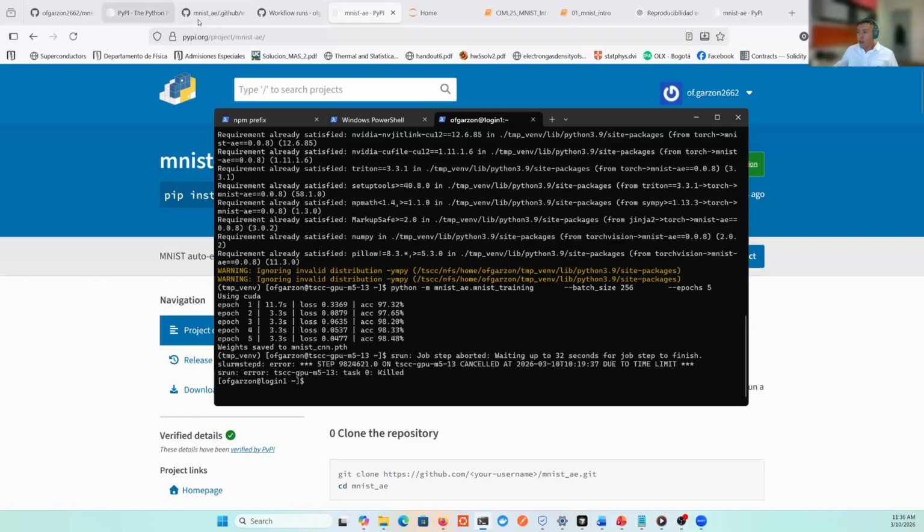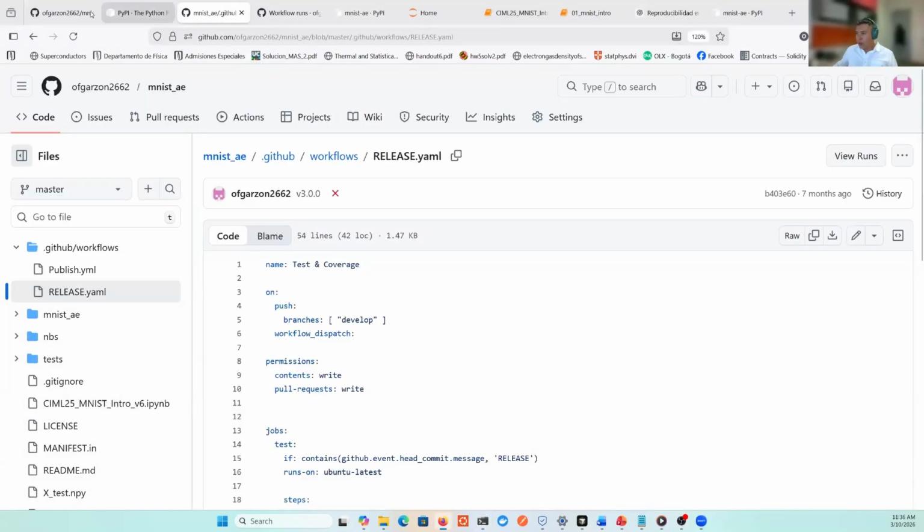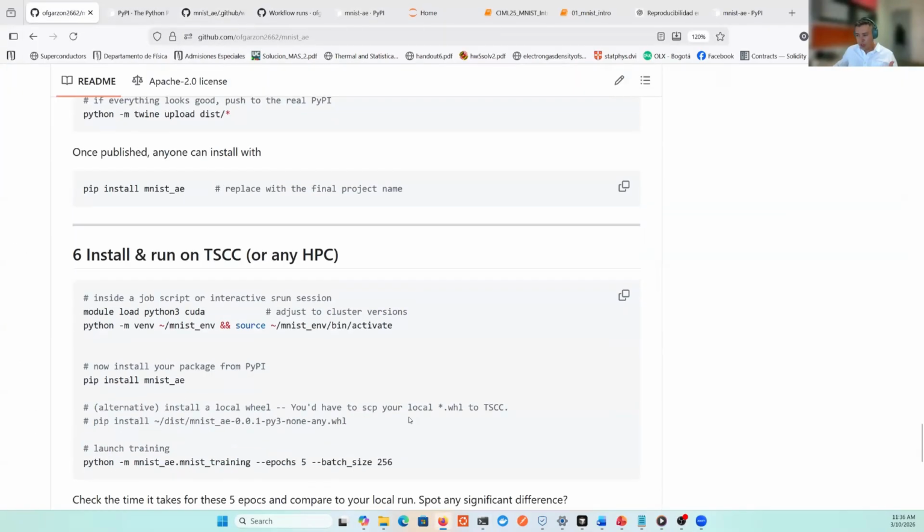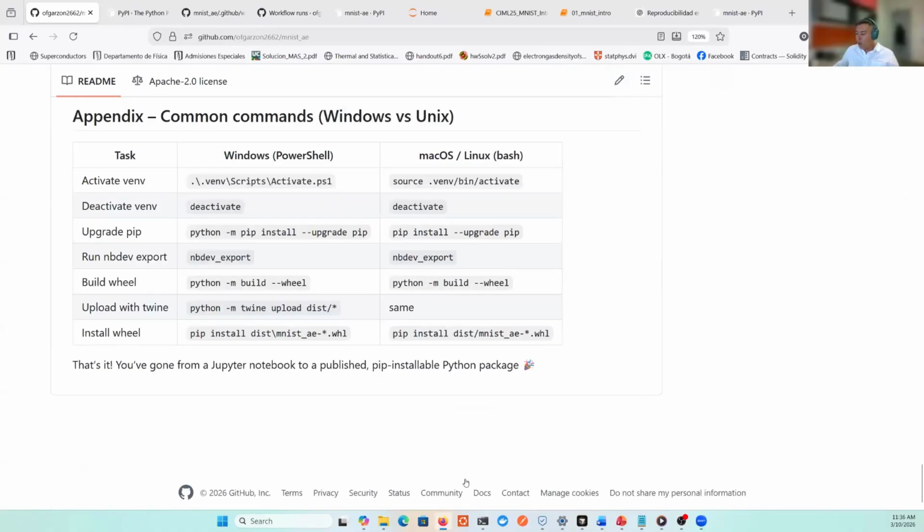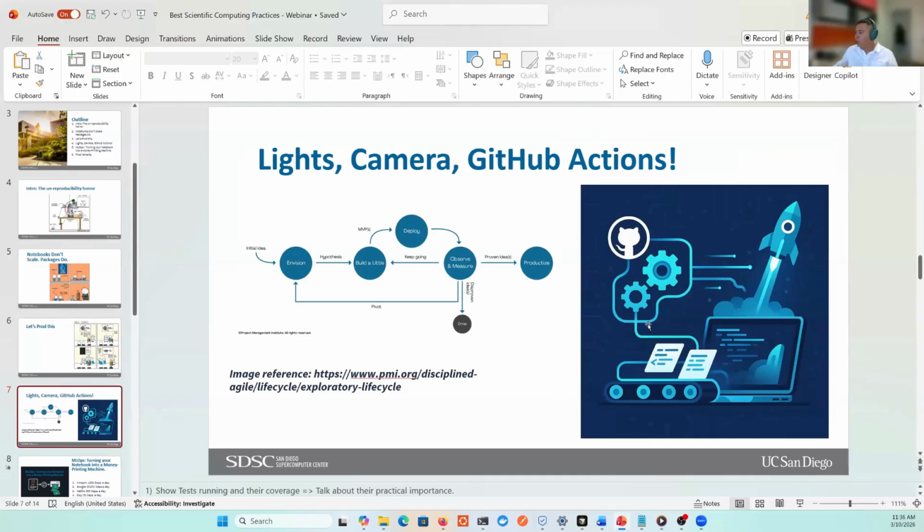Okay, so enough of the manual part. That is pretty much the manual part. Then we are going to go into a more fun part, hopefully. Now I'm going to talk about GitHub Actions real quick. Hopefully I have some time yet. Okay, so what have we done so far?